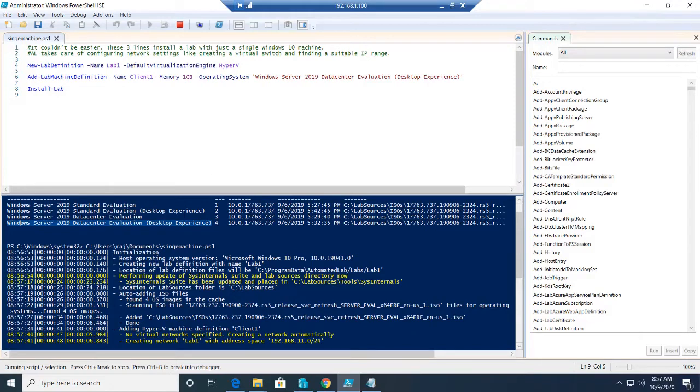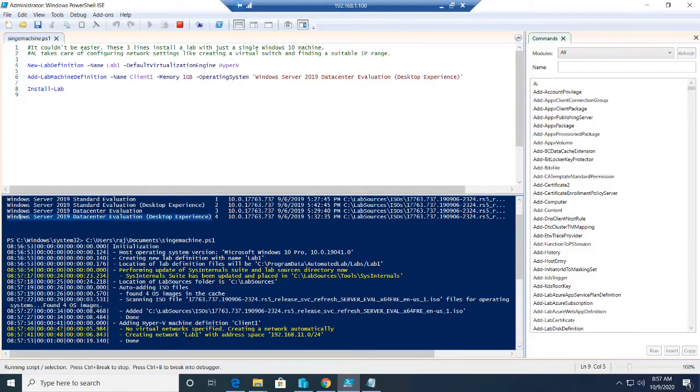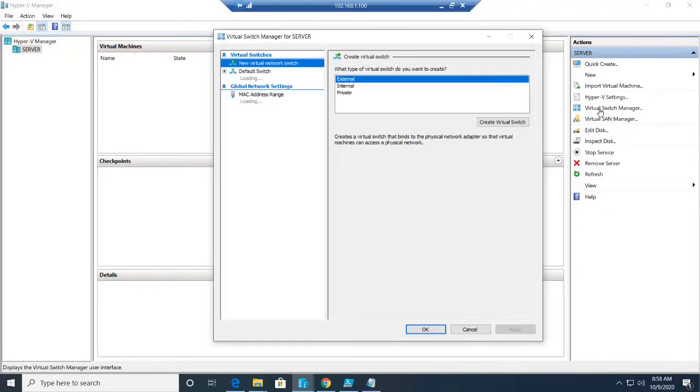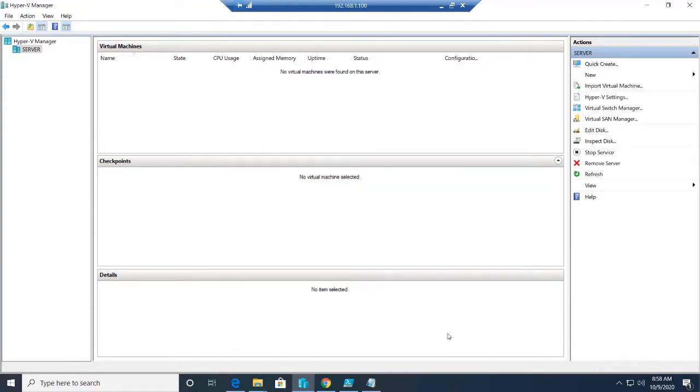So you can see the various steps that it's trying to perform here. It is creating a network called lab1. So if you go back to the hypervisor here, remember I showed you the virtual switch manager. It should create that lab1 switch here, hopefully. So let's see if it created it or not.